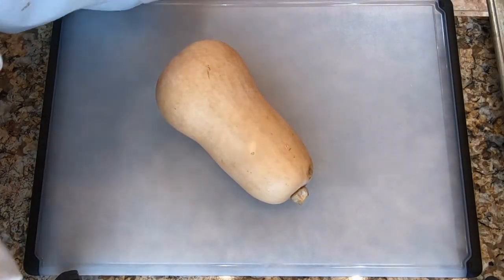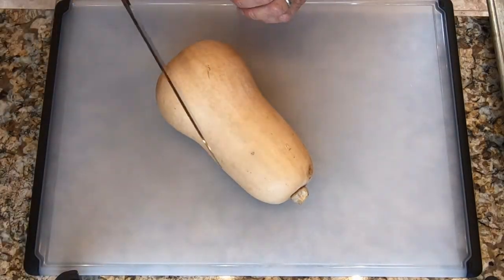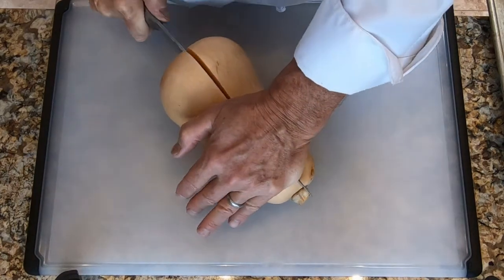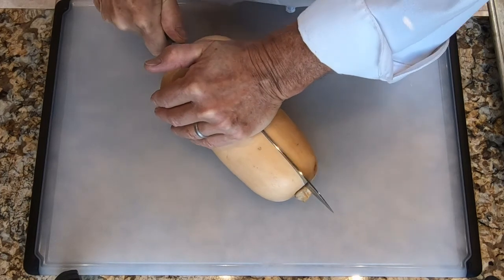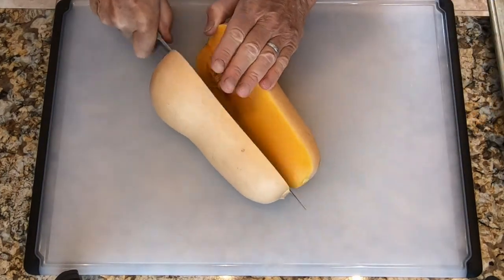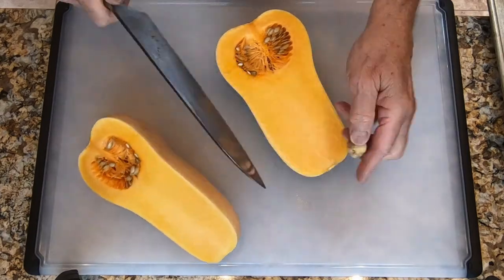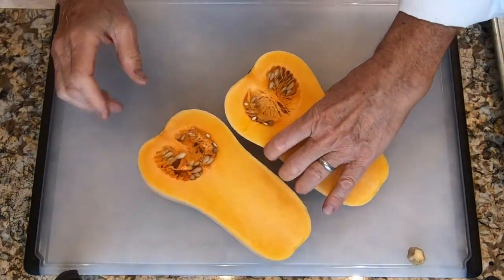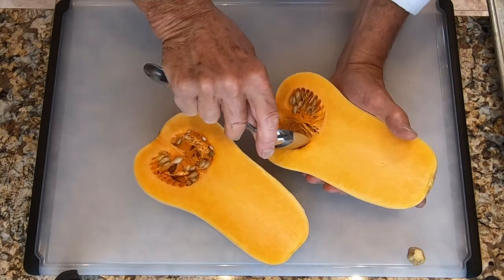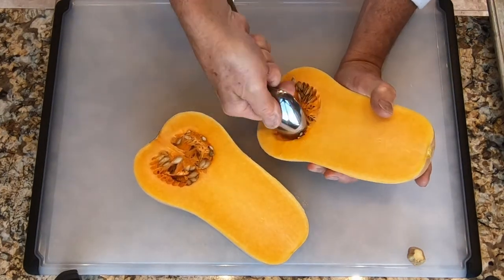The next thing on our prep list is to slice and seed the squash. Now, you just need to cut it in half with your knife. Be careful doing this. Okay. Now, you see that there's a pod of seeds inside. You want to take a spoon and just carve those seeds out of there.